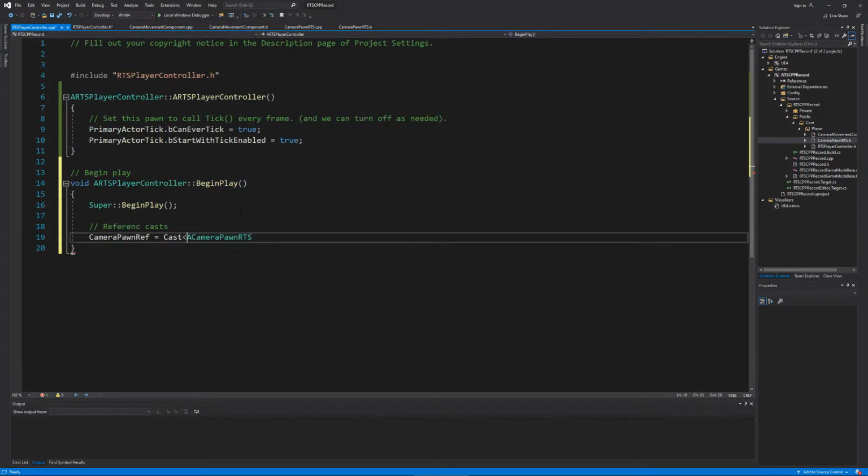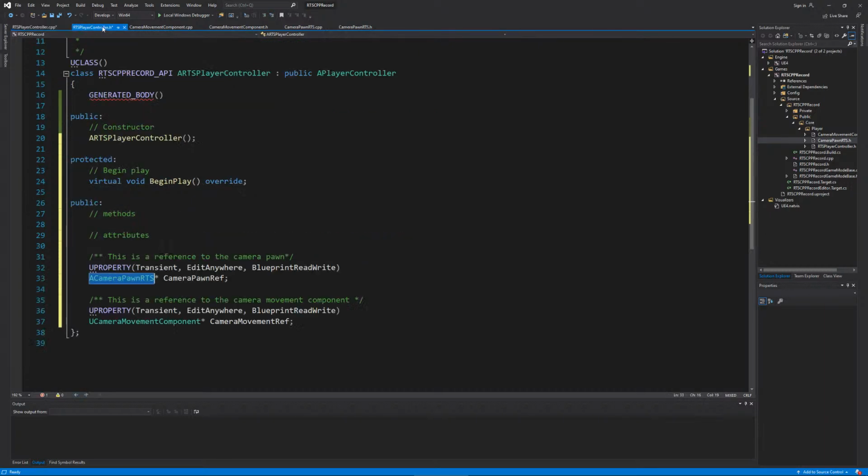So we cast to this class, and we want to find the pawn. So we're gonna do get pawn, and because this is single player, there's only one pawn to worry about. This gets the camera pawn. There's more details into how this function works. But we're casting to the class, we're saying what we want it to do. We want it to get the pawn, and it's going to return a value of whatever pawn we currently have, and it'll fill this reference in, or this variable in, so that we can use this variable.